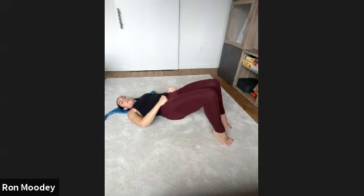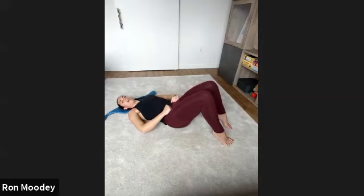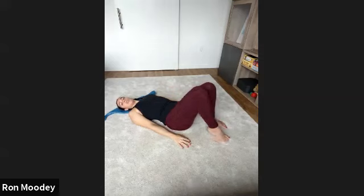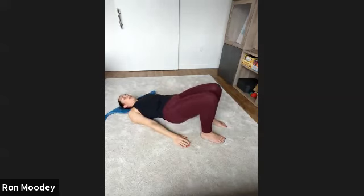Give me 5 and 4, 3, 2, 1. Inhale at the top and exhale, roll vertebra by vertebra, keeping your heels up and release. Okay, put your arms back down. It's going to be the easiest way here. And let's roll back up with the hips staying up.